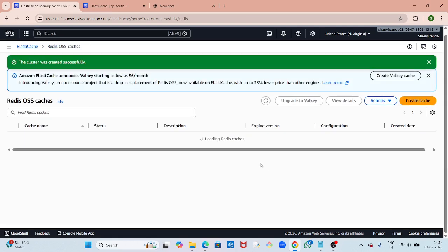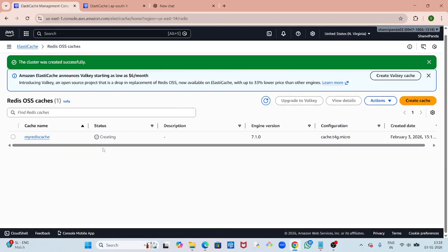It will take some time to create this ElastiCache cluster. Once the cluster is created in North Virginia, we have to make a copy or replication to the secondary region from a disaster recovery point of view. If this cluster is down or this region is down, we still have a copy in the secondary region, and I can get that data. It will take some time to be created, so let me pause for some time. Once it is successfully created, we'll show the replication.